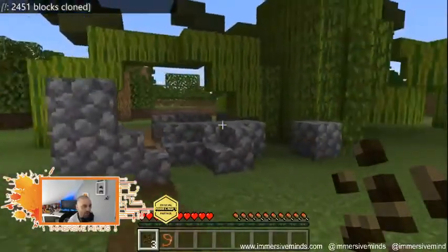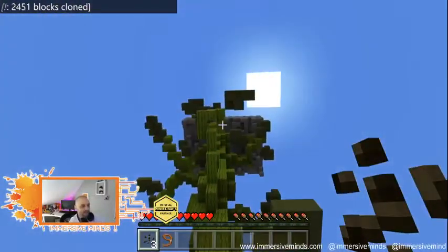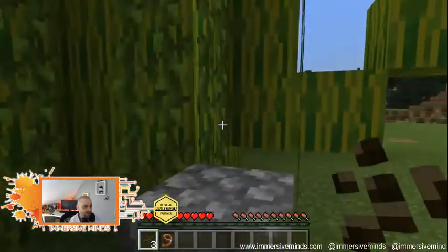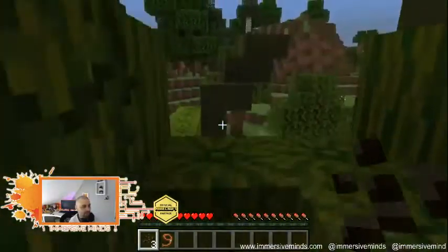Oh, the house gets crushed and a giant beanstalk appears. Dun, dun, dun. So now we're going to have to figure out what on earth is going on up in that beanstalk. So let's just see if we can get up there. I'm not sure how. What about here? So we're going to climb the beanstalk.